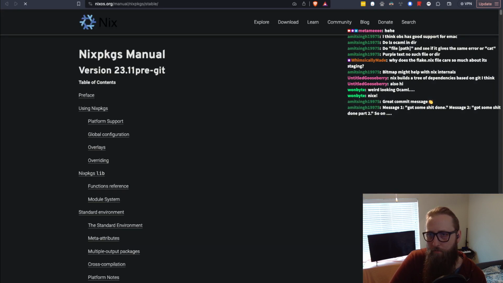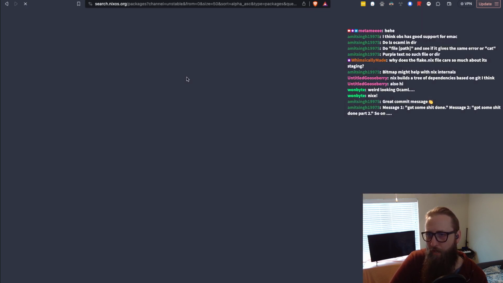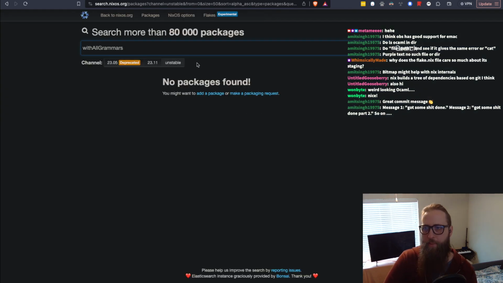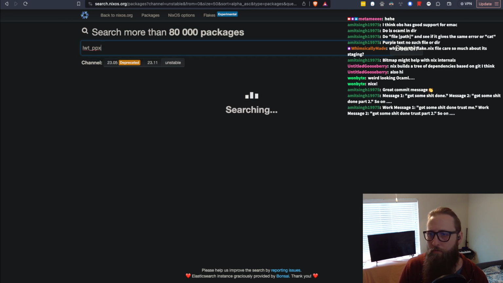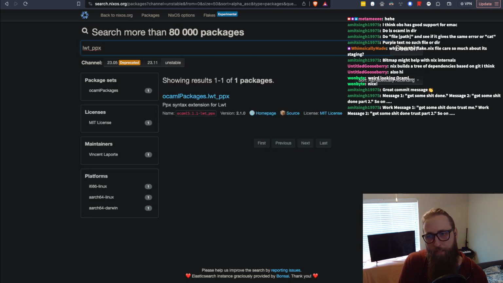Let's see, this is the manual. I've got packages search up somewhere. There it is. lwt_ppx. It appears to exist in OCaml packages.